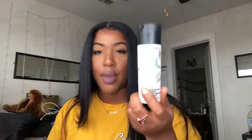This is my little glow. And then the most expensive product that I use, MAC setting spray, okay? And we call it a day, and that's it. That's it for my makeup. So that is that. You don't have to have the most expensive things to look like a million dollars. Okay. Now, onto the hair.